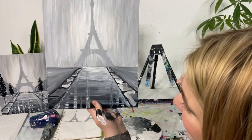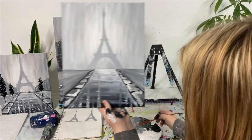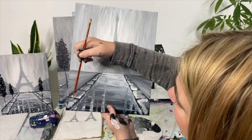Start light, you can always add some darks back in if it's too light. Right in between the cracks of the sidewalk. I'm just using the whole side of my brush here.